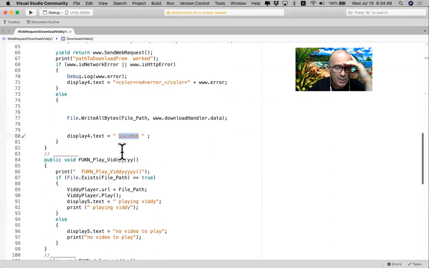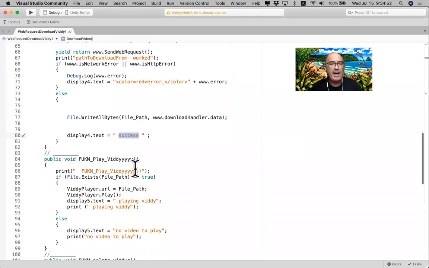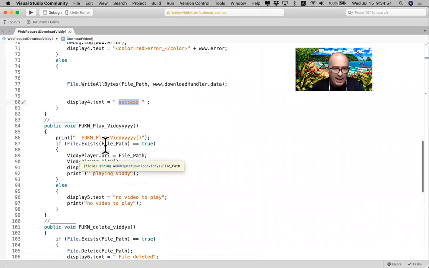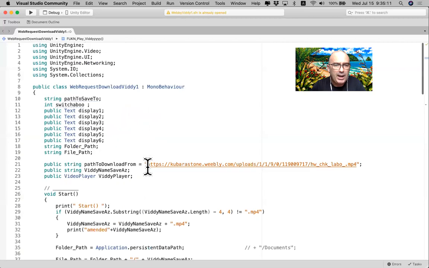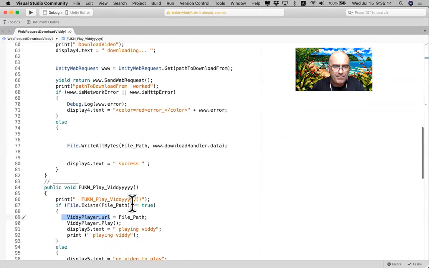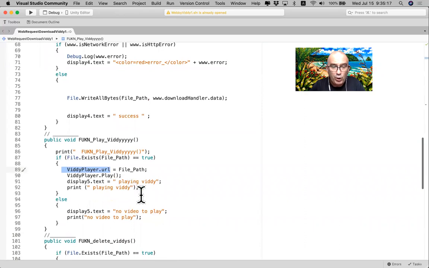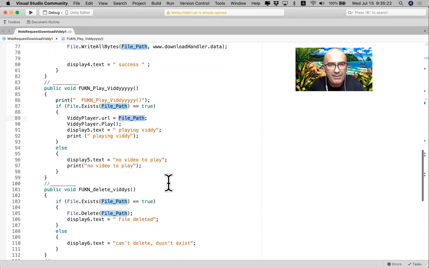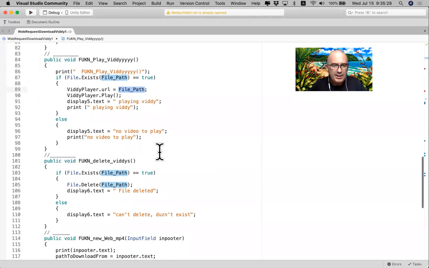All right then, so another button that you could also press is the play video button. And again, if that file exists, then play it. Otherwise display a, oh, sorry, no video to play, error message. And this is a video player.url is equal to that file path, okay? Video player is a public thing. I dragged and dropped that before, okay? So if you put a video player.url, then you can give it a file path and it will play from there, providing it's a .mp4 or compatible formats. Okay, that's the play video.